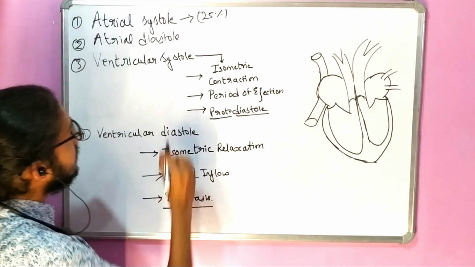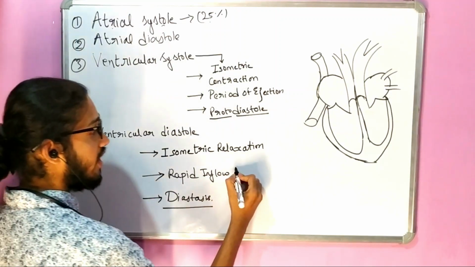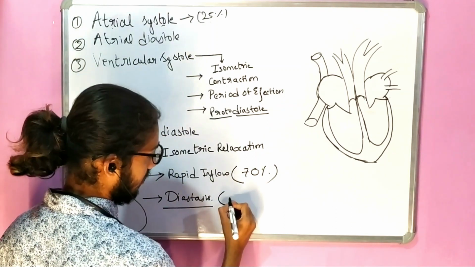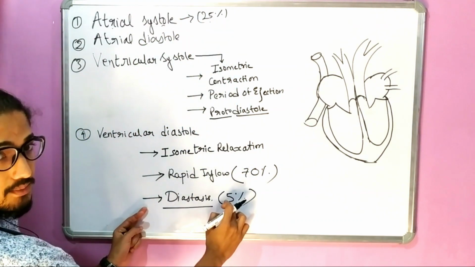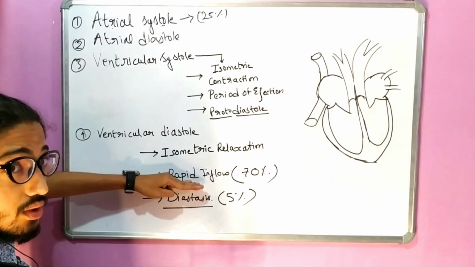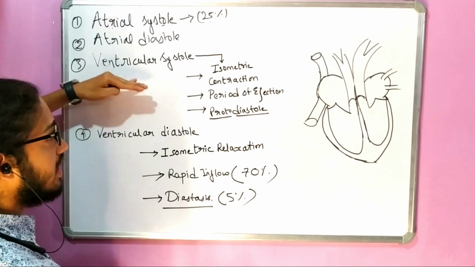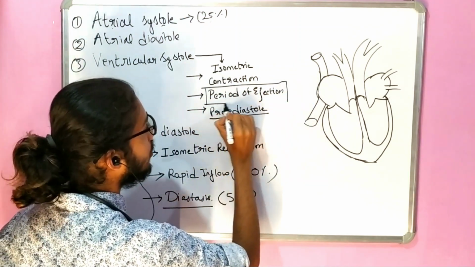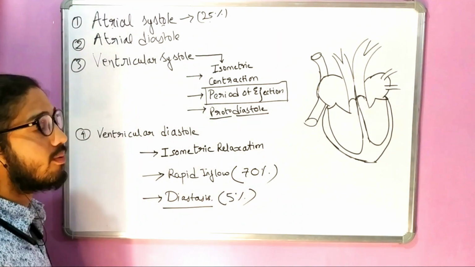Okay, now what happens? As I told you, atrial systole fills up 25% of the ventricular volume, and rapid inflow fills up 70% of the ventricular volume. Diastasis fills up 5% of the ventricular volume. So post these three stages, look, so 1, 2 and 3: rapid inflow, diastasis, atrial systole. Post this stage, ventricular systole will take place, which is very important for the ejection of the blood volume, or to produce the stroke. The blood is pumped out. Okay, so this is what we needed to know about the cardiac cycle.